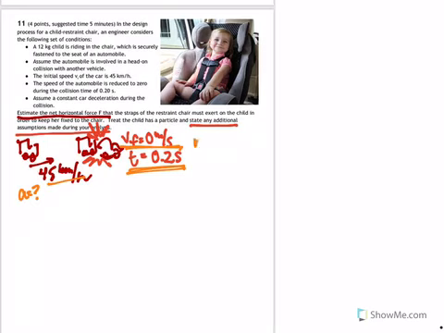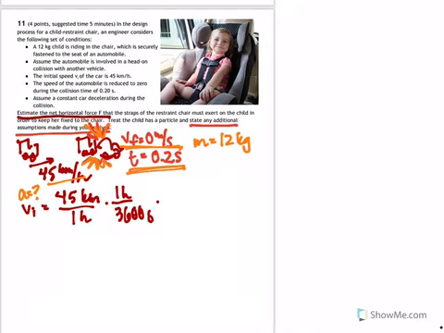So we have the child's mass of 12 kilograms experiencing the same acceleration that the car is during the collision. To figure out that acceleration, we also need to know that velocity in meters per second, because that's how we're going to relate it all to newtons. So we'll do our quick dimensional analysis here: 1 kilometer, and so on. When I plug that in my calculator, I get 12.5 meters per second as our initial velocity.